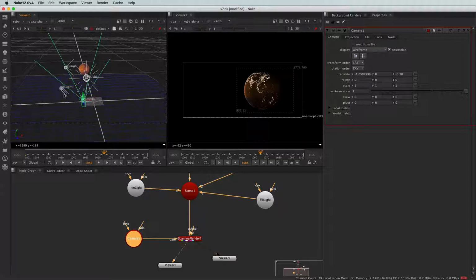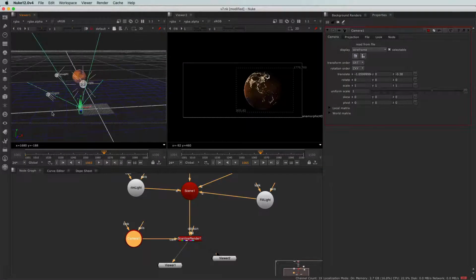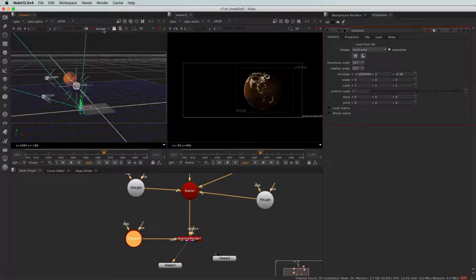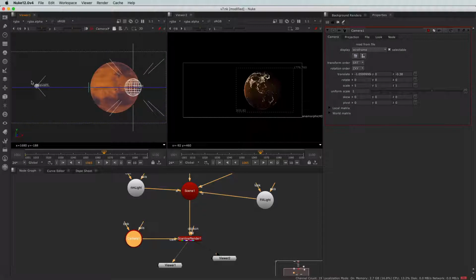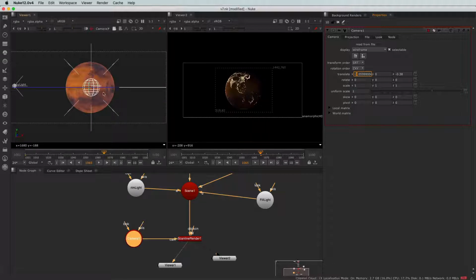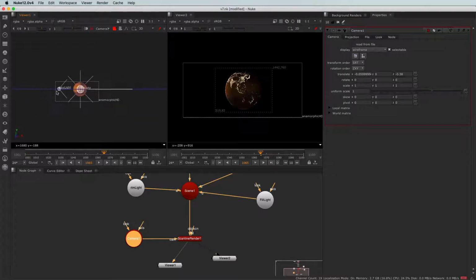But there is another way which is great as well, and I'd like to show you. I could come here in my 3D viewer to that drop-down menu and select my camera, here camera 1. Now I will look through my camera. So this is great. I could, for example, come here and adjust my properties, and I could do my framing in the 3D viewer directly. Now I could click as well on that option here, and now that will lock my viewer through that camera. For example, I cannot pan anymore. I will be always having that little square here just to show me that I'm looking through the camera.